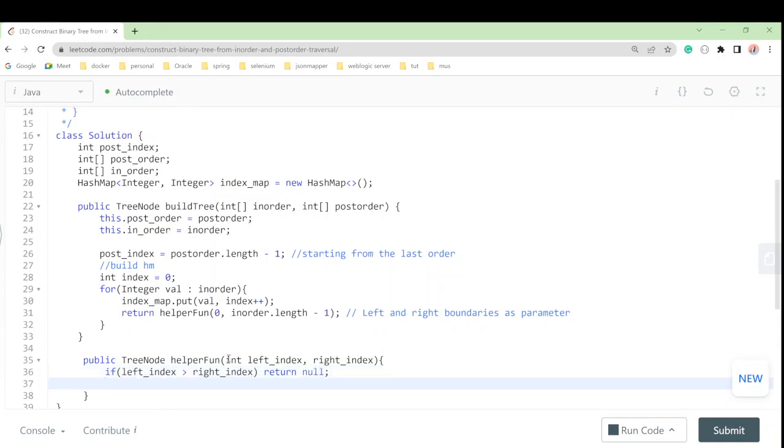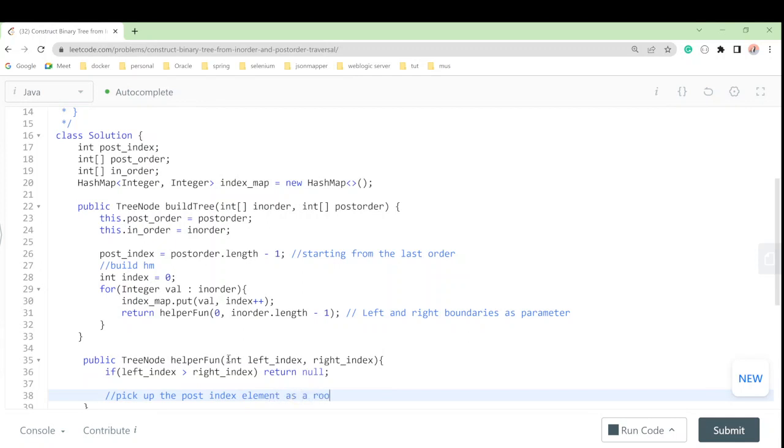If left is less than right, then we will pick up the post index element as a root, correct?